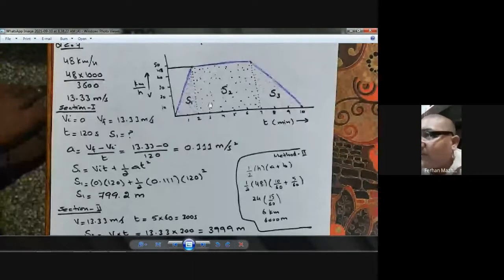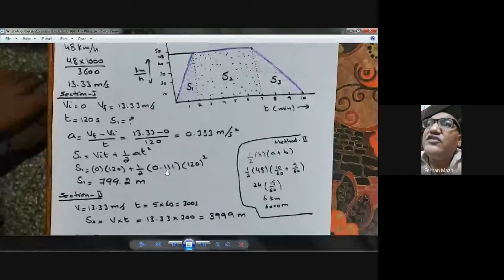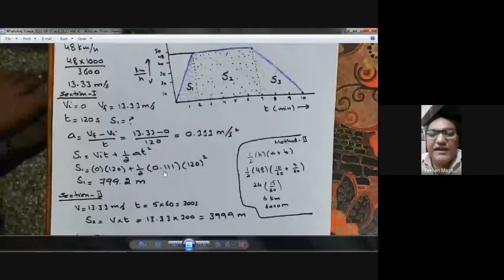Now for the distance traveled in this second portion, you see here the train is moving with uniform speed. I told you that if a body moves with a uniform speed, then you can apply the formula distance equals speed multiplied by time. If the body is moving with a constant speed, then you can apply that formula in that portion. Otherwise, you cannot use that formula. So in the second section of this motion, the train is moving with constant speed, so you can apply this formula.